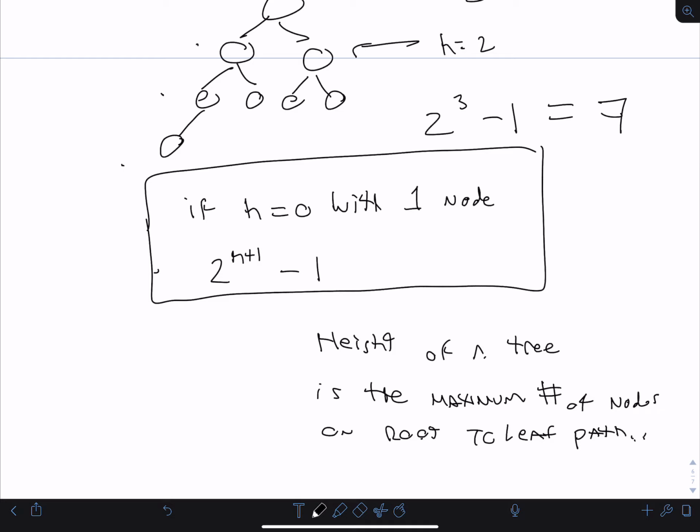to figure out how much space we may need for that potentially, right? So use cases of these things is like, okay, if you know that a tree is going to grow up to maybe height 10 or have 10 levels, then you need to be prepared for the worst case, which is where every single level is full, right? They all have nodes in them. So then you can use that 2 to the h minus 1 to figure out how much space you may need in your computer to be able to run this in the worst case when everything is full. So that's a good usage of this to analyze how much requirements you need to run this. So that's just an example.